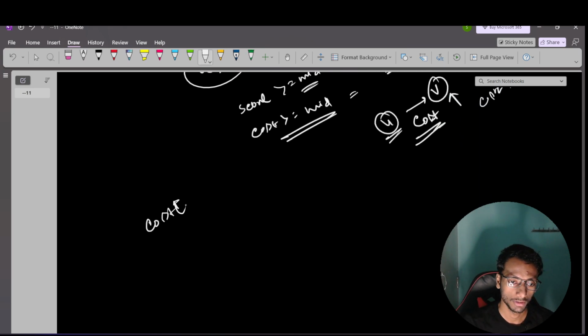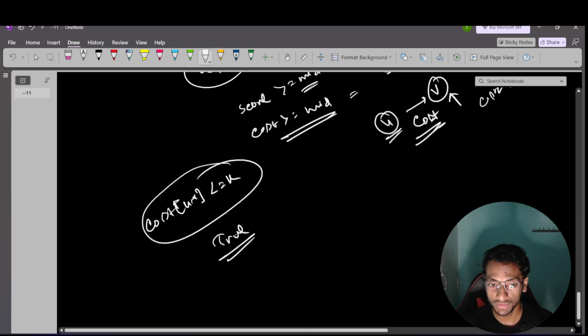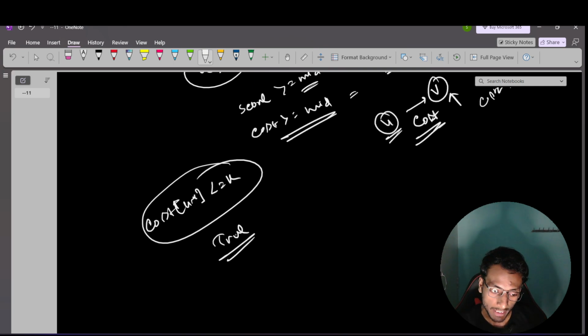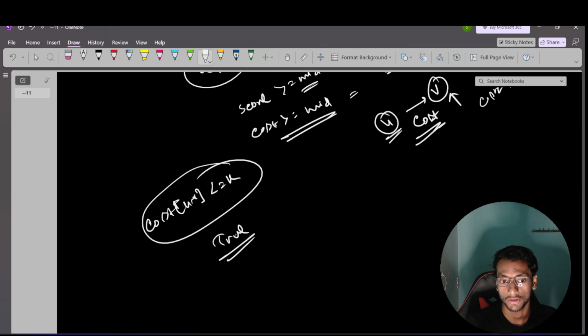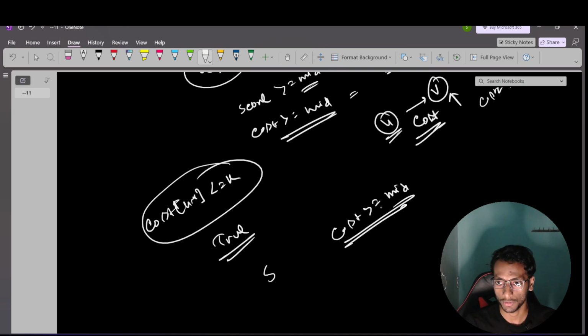So in this way I check what the total cost is for n minus 1. If it is less than or equal to k, I have to return true. That means we have some valid path whose total cost is less than or equal to k, and all the edges I have considered in the current graph are greater than or equal to the mid. Correct? This is clear, how to optimize this and how to solve this problem.